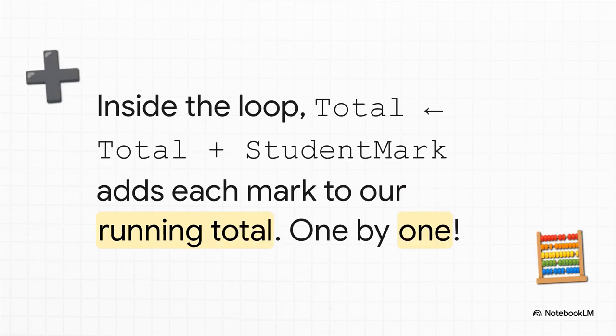And this is the part that actually does the work. Total equals total plus student mark. For each test paper, it grabs the student's score and adds it to the total that we're keeping. Just like you're adding 1 scoop of flour to the bowl, then another, until you're done. And that's it. That's tallying.